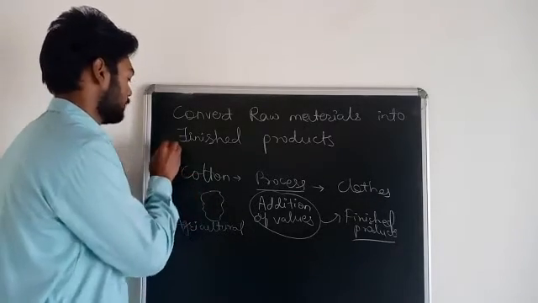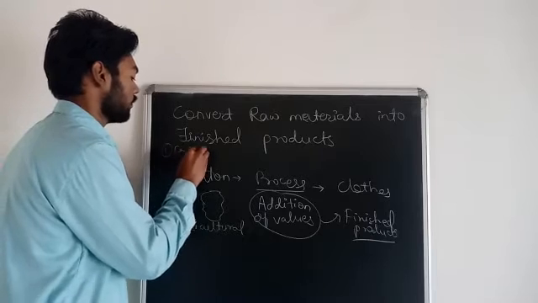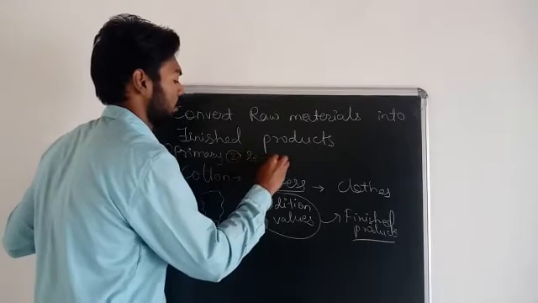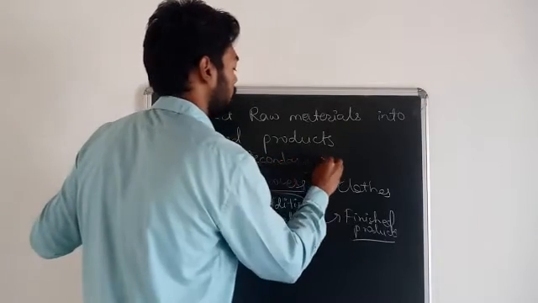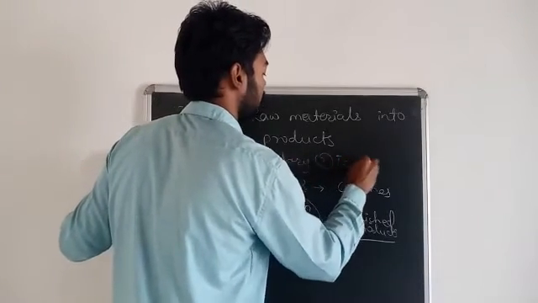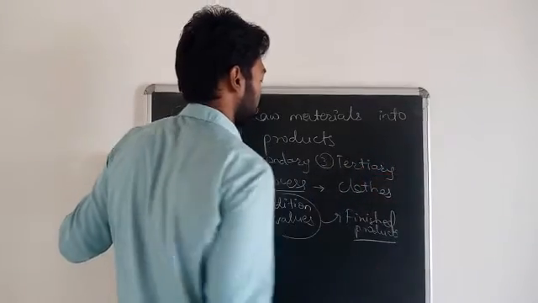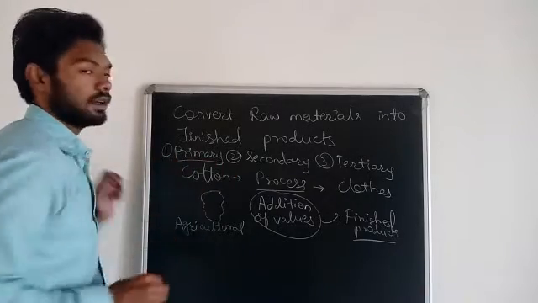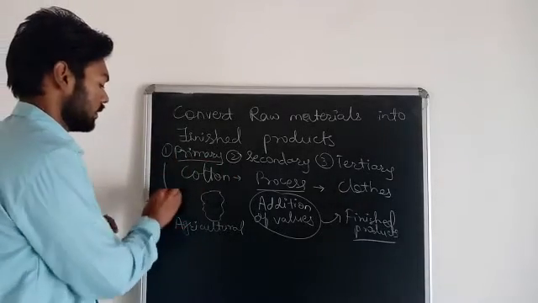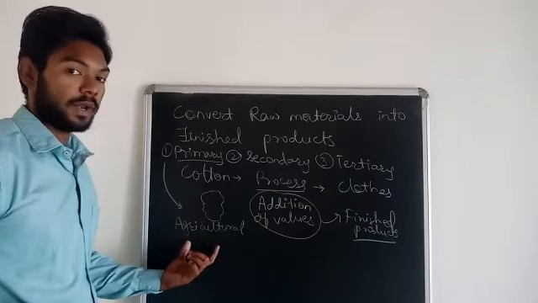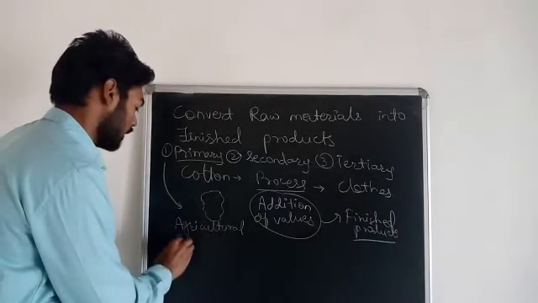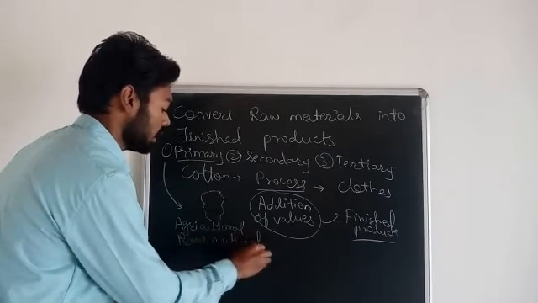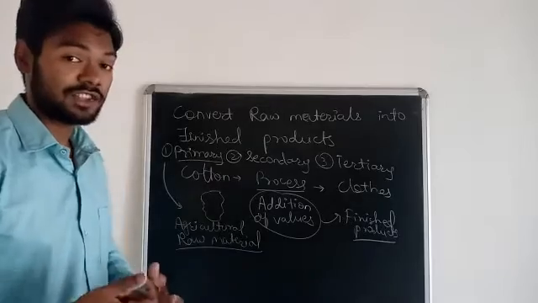is, first, the primary sector, then second is the secondary, and third is, of course, the tertiary sector. Okay, so these are three sectors in an economy. The primary sector includes the places where we get raw materials. Now, we get all these raw materials from nature itself.